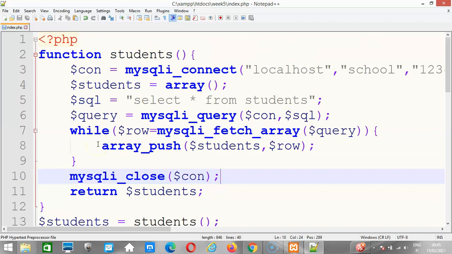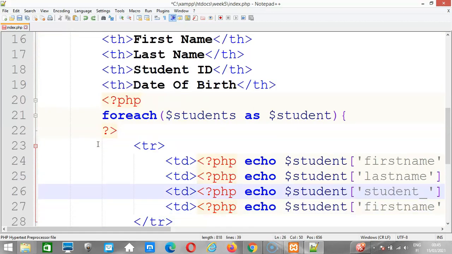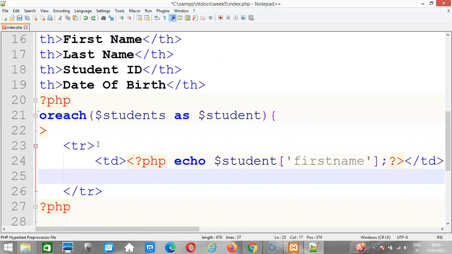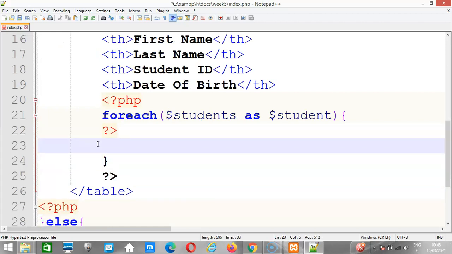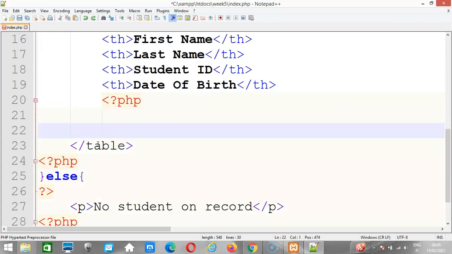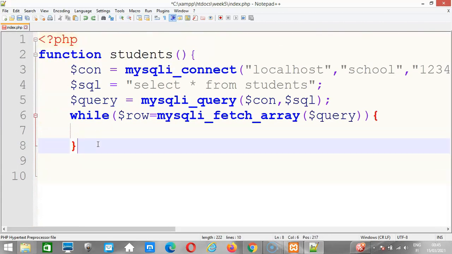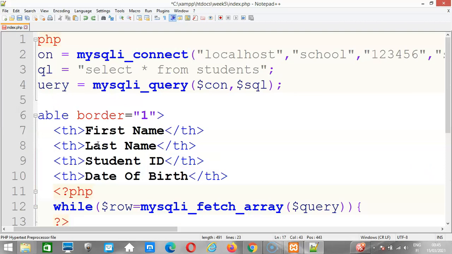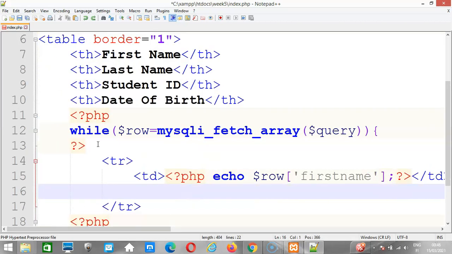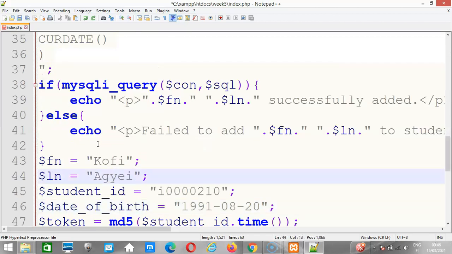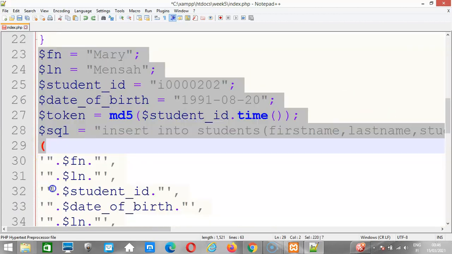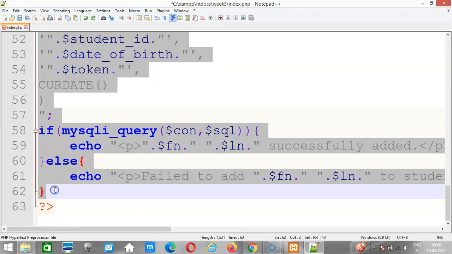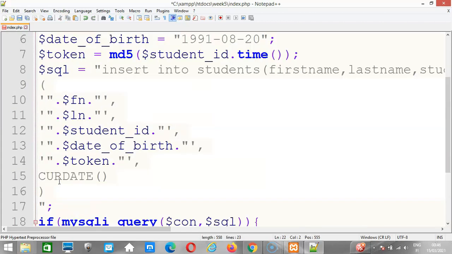Okay, so let's see an example. I'm going to undo to where we did some insertion. Then I will call that function, then display the value of the ID so that we can see. So we have one insertion here.